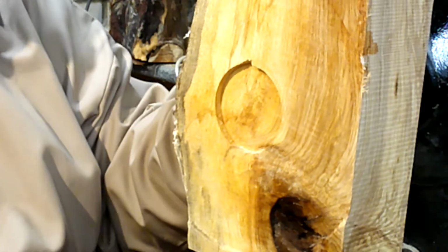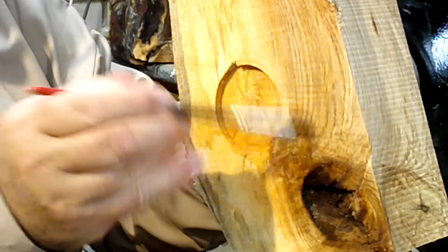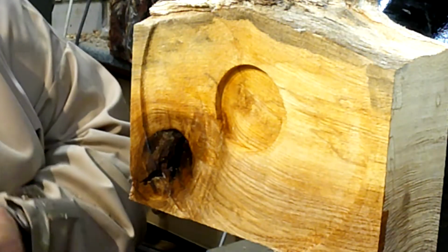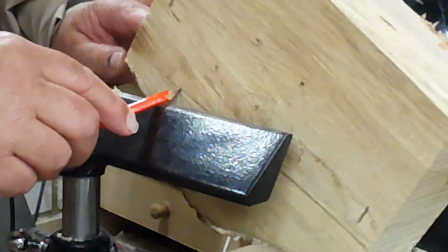So we're not going to have quite the usual finish on this, certainly not on the bottom as I normally do. The sides I'm going to sand by hand once it's finished. So that's the bottom of the bowl done there. I can turn that around and start to hollow the bowl.